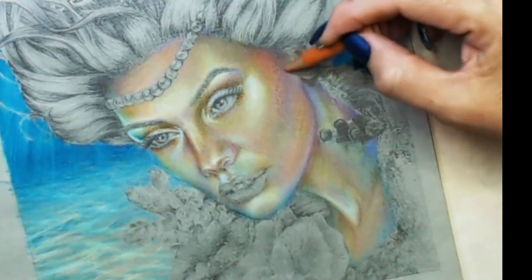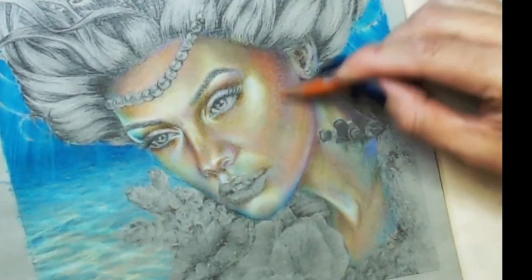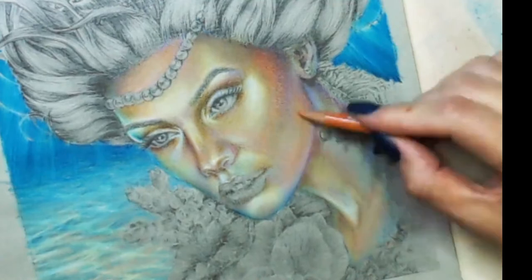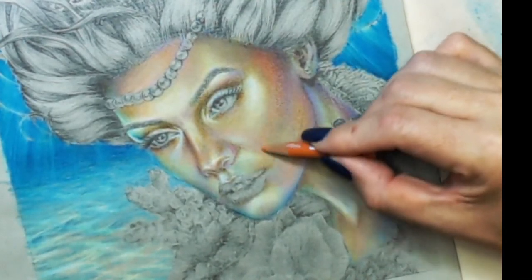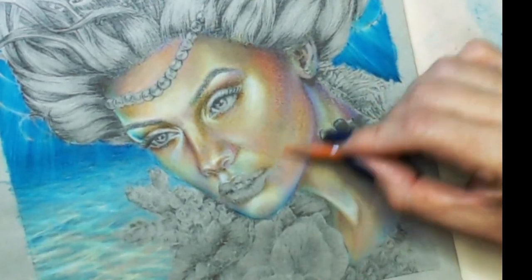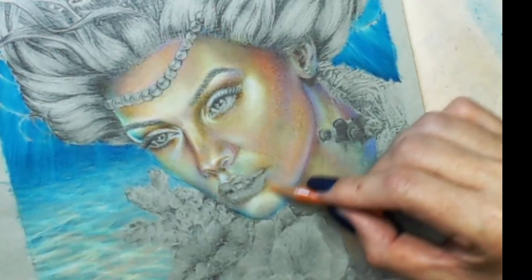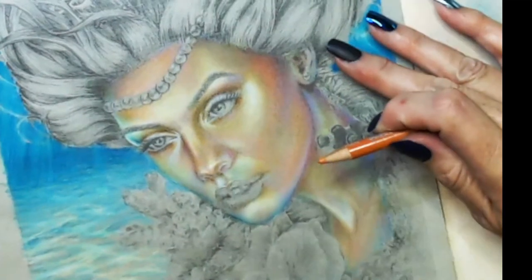Next is mineral orange. And we bring some brightness.